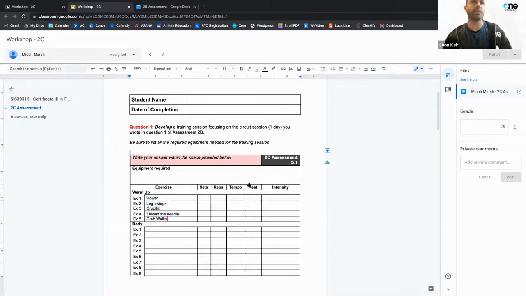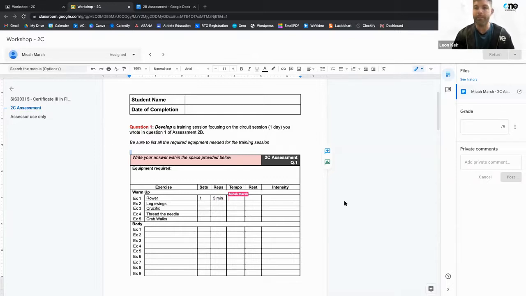Okay, awesome. All right, so now we're going to move into our sets. With our rower, normally we'll just do one set. So let's just put one set in there. Normally the reps, we'll just do it for a time. Depending on how savvy the client is, how fit the client is, will depend on how long you do it for, but anywhere between 2 to 5 minutes. With this client, because she is a semi-professional athlete, we would assume again that she's quite fit. So we'd go for the full 5 minutes. So let's just do 5 minutes there, or just 5 MIN to stand for minutes.